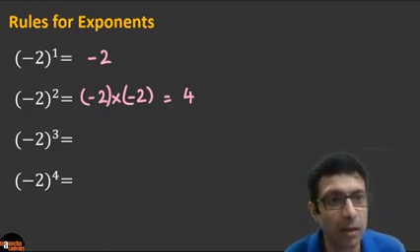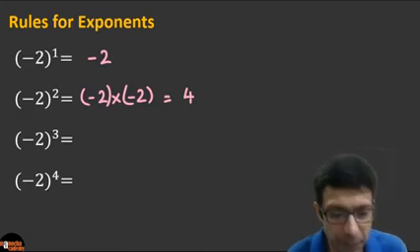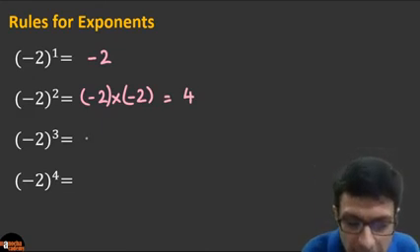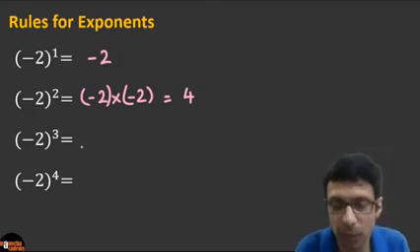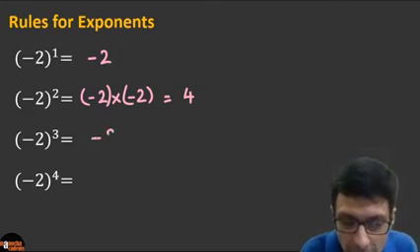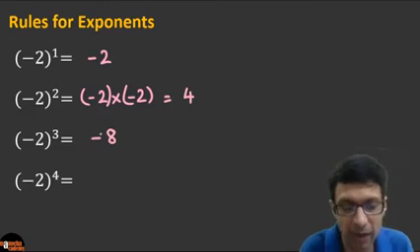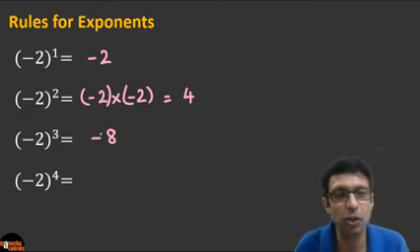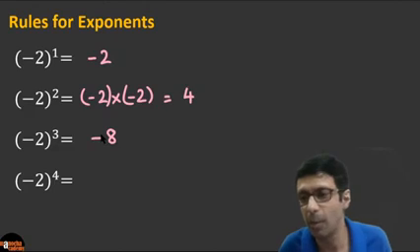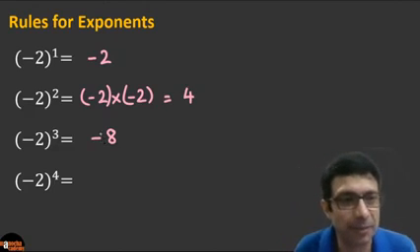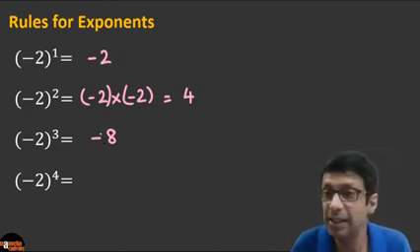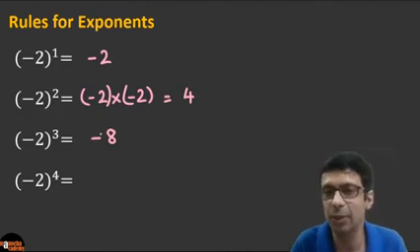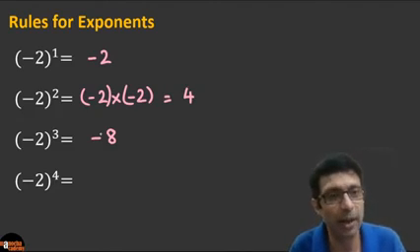Excellent, guys. What is minus 2 whole cube? Very good. You guys are already ready with the answer. So it's minus 2 into minus 2 into minus 2. That's going to be minus 8. And what about the last one? Minus 2 raised to the power 4. Come on, everybody try here. These things seem simple, but we make careless mistakes, so we should be clear about them.